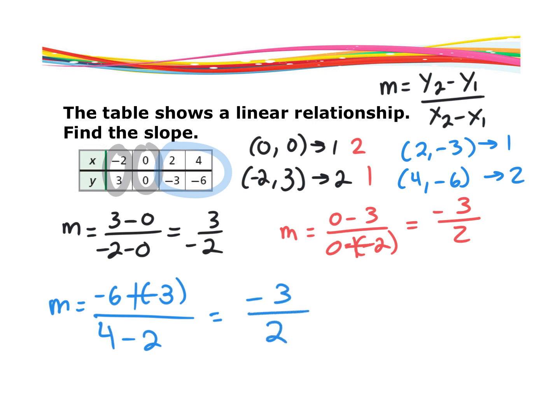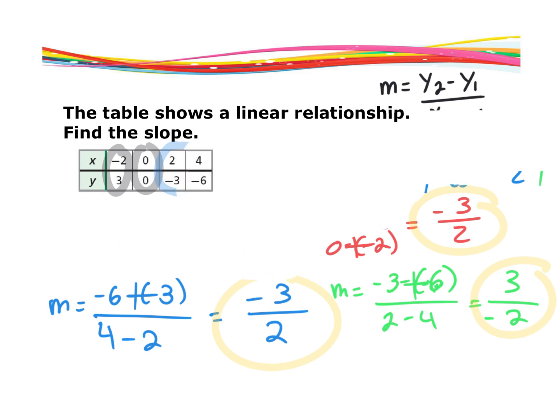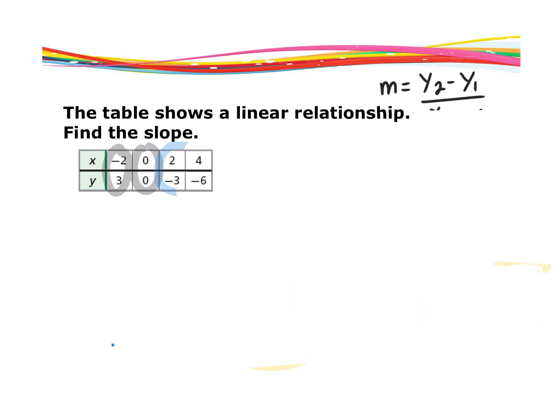If you happen to have done it the other way, let's say this is your 2's and this is your 1's, you're left with negative 3 minus negative 6 over 2 minus 4. It's going to simplify to negative 3 plus 6, which is positive 3. And then 2 minus 4 is negative 2. So it doesn't matter which point you pick. You're still going to get the exact same answer no matter what you picked. I'm going to do other points. I'm going to erase the space right here so I can have a space.